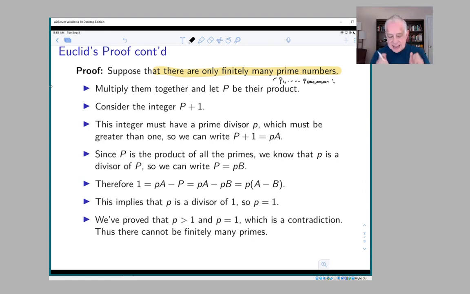And then we're going to take that gigantic number, we're going to add one to it. And now this is a number. It's a very big number, but it's a number. And remember that we said that every integer has to have a prime divisor. And that prime divisor has to be greater than one because the prime numbers are all greater than one. They start with two and they go up from there. So let's factor out this prime divisor and write capital P plus one is little p times some number A. Here A is just whatever you get when you divide this big number by p. We don't know what it is.